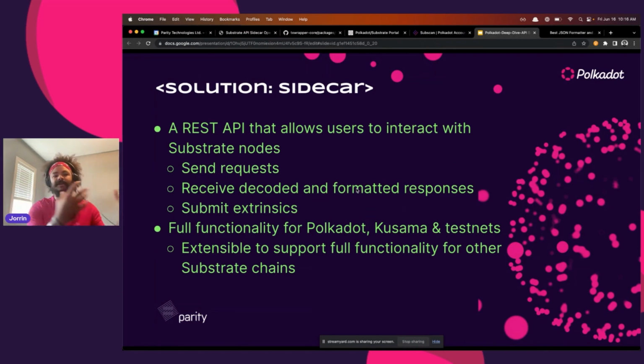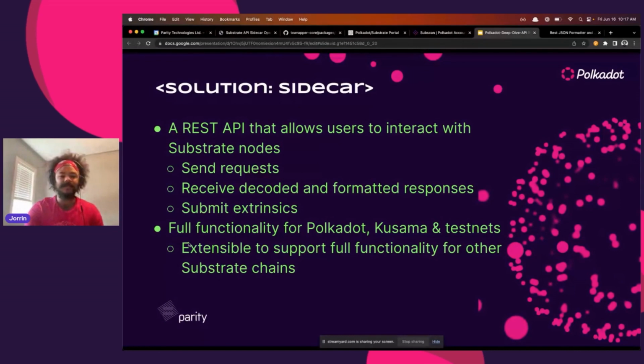Maybe you're requesting the information you need to create a transaction. So you get all that information using Sidecar from your node. Then you create a transaction, and then maybe you sign it using TX wrapper, and then you could submit it back to the blockchain again using an endpoint in Sidecar. Okay, and you'll see another theme here. It has full functionality for Polkadot, Kusama, and our testnets.